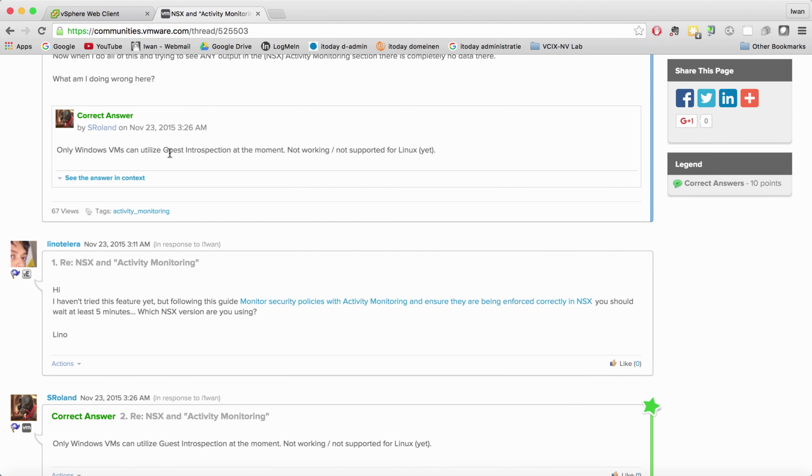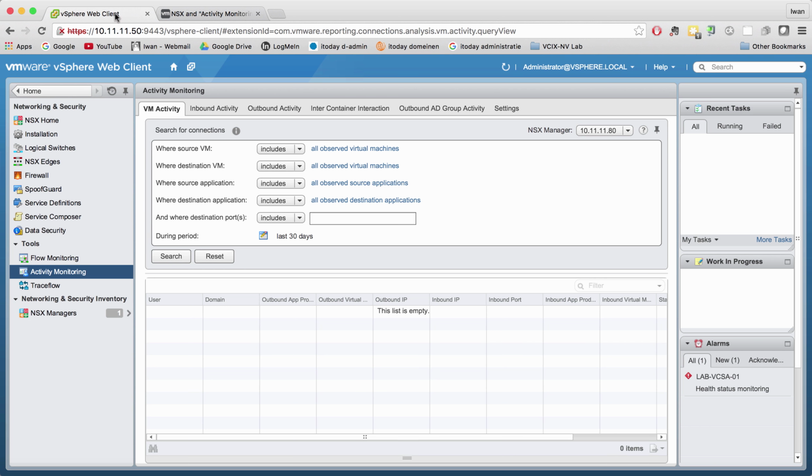Only Windows VMs can utilize guest introspection at the moment, and it's not supported for Linux yet. So I only have Linux machines here, and these cannot be tested. Maybe I will create another video in the future with Windows VMs to demonstrate this.